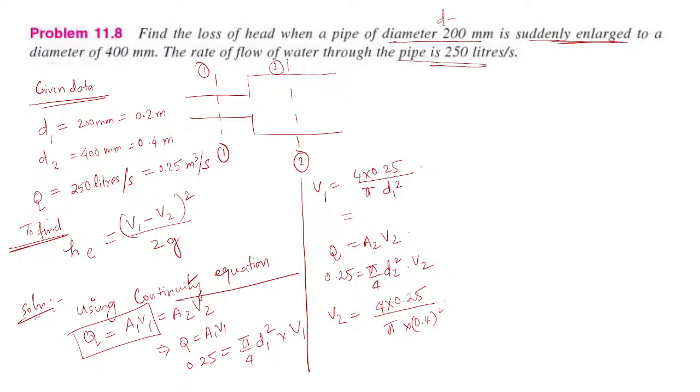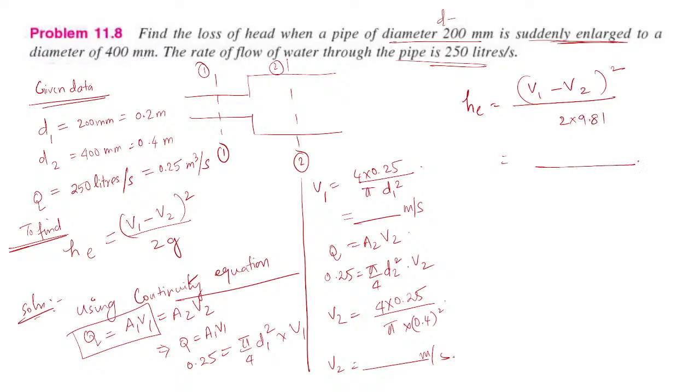Fine. I think it's quite easy. Just keep on substituting over here and you obtain an answer. That's quite easy, right? Nothing hard in it. So you get the answer for V1 and V2 in meter per second. And the next step is very simple. Just substitute this back in this equation and solve it correctly. That's it. No hurdles. And always keep in mind that you include the units when you are solving it. Okay.